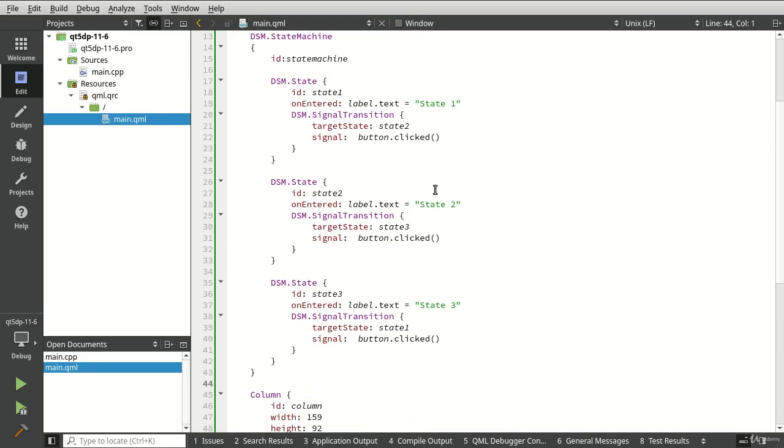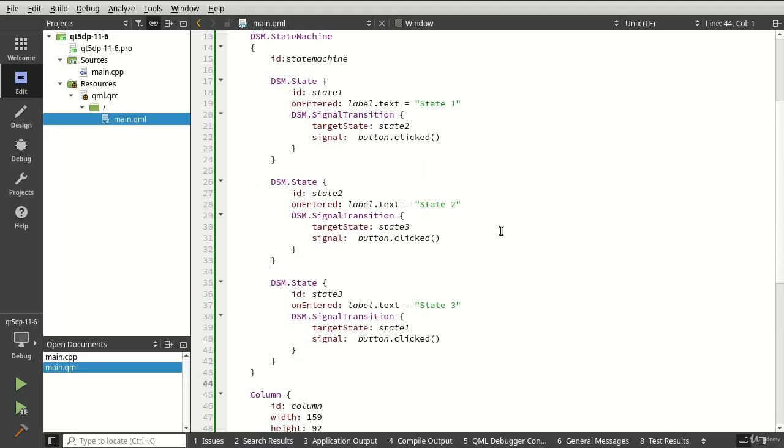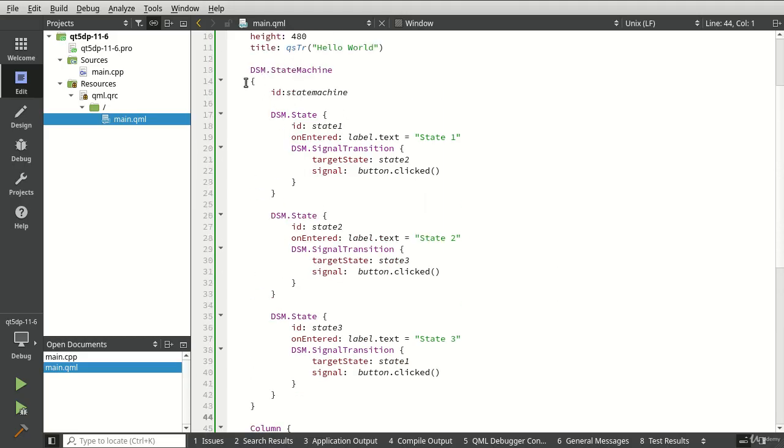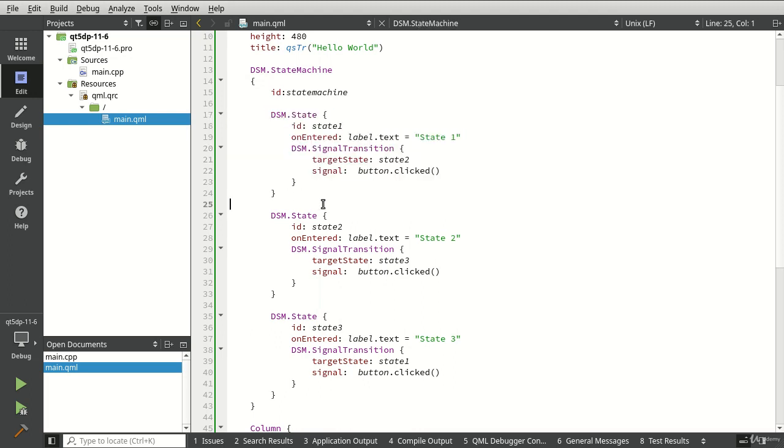So we have state 1, state 2, state 3, and they just go from state 1 to state 2, state 2 to state 3, state 3 to state 1, and it just keeps looping back and forth. Notice how we have done absolutely nothing with the label to the button. Everything exists in the state machine itself, and that's it. We don't have to play around with it. We don't have to do anything else. It automatically starts it. It knows based off the positioning what the initial state was, or does it?